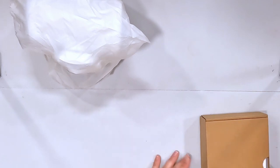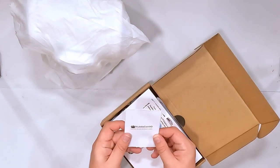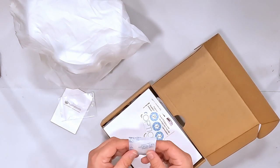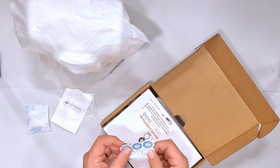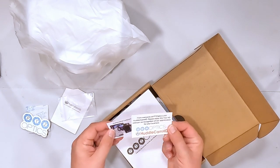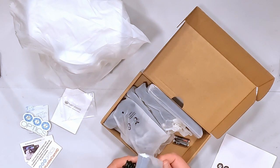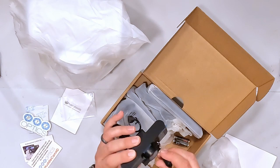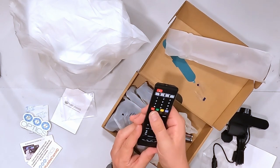We're going to check out the accessories box first — leave the camera in suspense. Inside we have a quick start guide for the Huddle Cam HD, a bag with what looks like some sort of washer in it, PTZ Optics stickers, and some informational cards. Then — wait, it comes with like a regular webcam too? It's the Huddle Cam HD. So the camera comes with a camera — that's interesting! There's also a remote that looks standard with a custom skin on it, and they do include batteries, which is great.